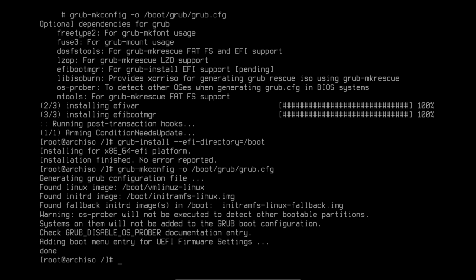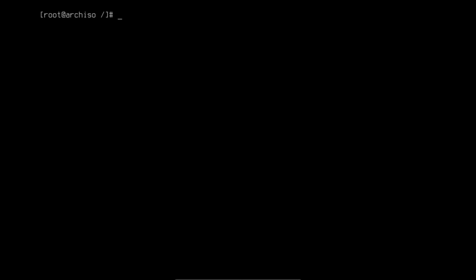We're also going to install something called microcode. This depends on the CPU you have. If you have an Intel CPU, you're going to want to install Intel microcode. If you have an AMD CPU, you're going to want AMD microcode. Let's just say I have an Intel CPU. You're going to run pacman -S intel-ucode. Then press Y, and run the grub-mkconfig command again, and it's going to generate the config with your ucode. In this case, I'm on a VM, so I do not need ucode. I can write clear.